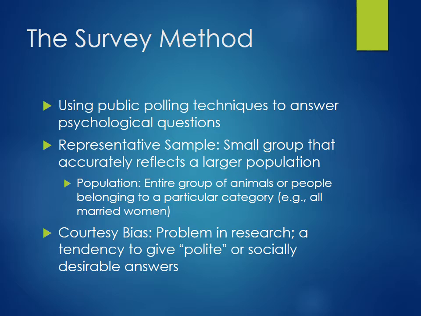The next thing that you end up running into with a survey, and this is the downside of it, is what's known as the courtesy bias. When people are answering psychological questions or answering questions on a survey, they're going to try and give the socially acceptable answers, trying to seem more polite. Especially if the survey is not anonymous or if it's a face-to-face interview type survey. Again, people will have a kind of observer bias in a sense because they're trying to be what they think they should be versus who they are.